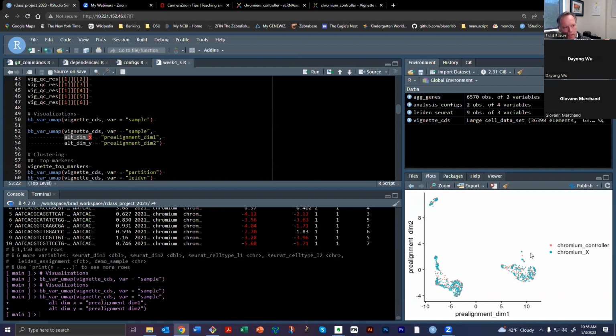Another important thing to point out about alignment to correct batch effect is that this procedure only operates on the reduced dimensions. It doesn't change the actual gene counts for the cells. So if you say, all right, now I've done all this alignment, now show me the differential expression between that cluster and that cluster, those batch effects are still going to be in the data.